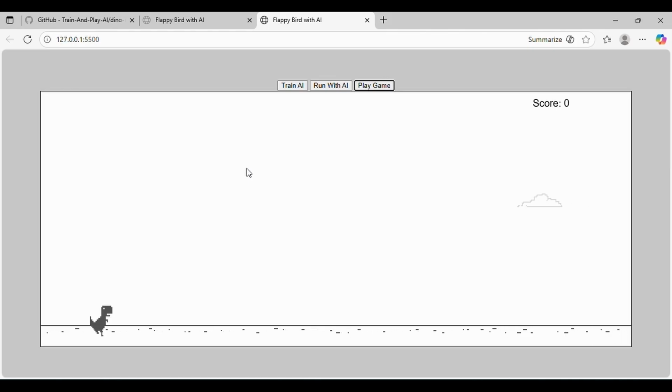So now it seems fine, everything is being loaded, cloud is loaded, base is loaded and moving leftward. These cactuses are coming, Dino is running. Okay.